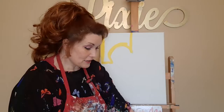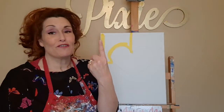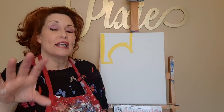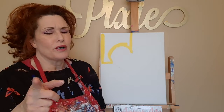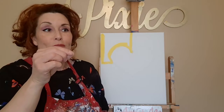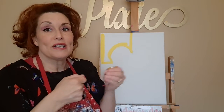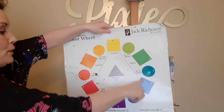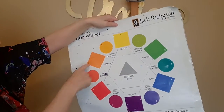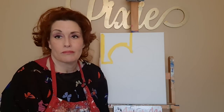So I'm going to do the yellow first, because I start with the lightest color first and go up. I don't use water to rinse out my cup, but you're welcome to. I use a coffee cup because it doesn't tip over. But I'm not going to use water this time. I'm just going to stamp my color and then wipe it off with a paper towel. Squeezy, squeezy. And then as long as I'm going in rainbow order, this color can't hurt this color. This color can't hurt this color. And this color can't hurt this color. Then I'm not going to make any brown. So that's what I'm going to do. Lightest to darkest. So I'm going to do the yellow first.